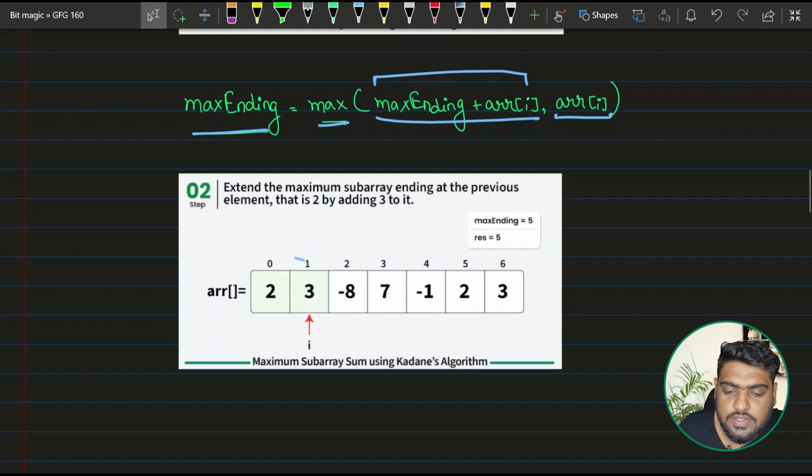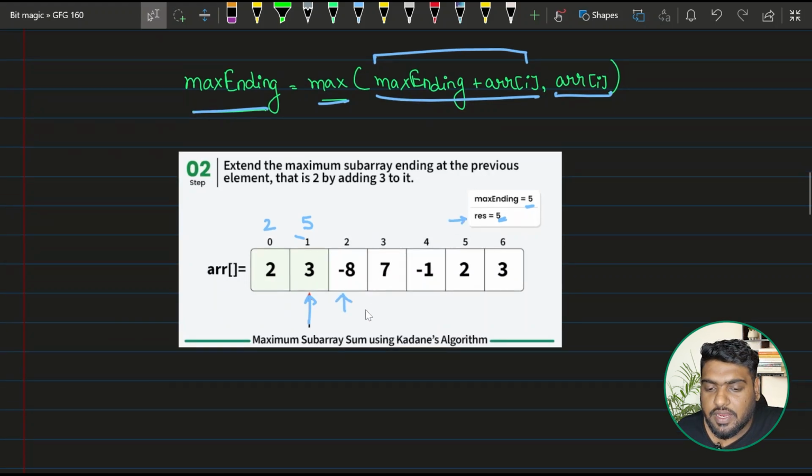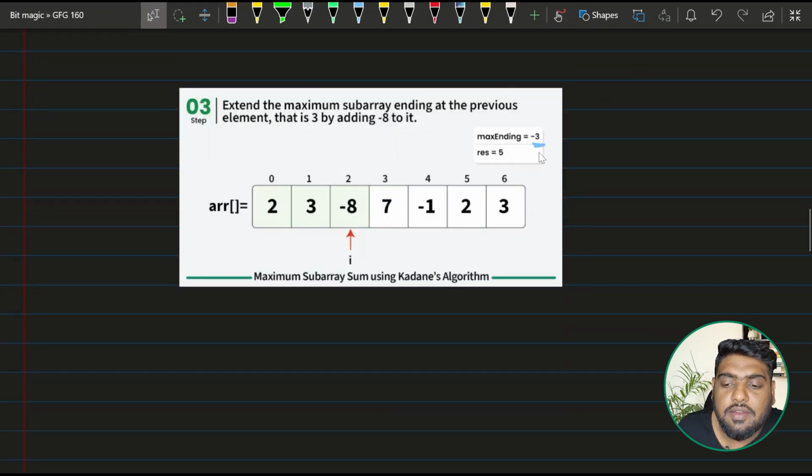So here in our case, you can see 3 is included. Maximum ending so far is 5, right? Till here it was 2, now here it is 5. You must also keep in mind that we are keeping the track of the result. We are maximizing it. Including one more value here, what will we get? Well, here our maximum ending will become negative 3, because if we are including this element, then it is going to be negative 3. Is negative 3 bigger than 5? Of course not. That is why my result is not getting updated. It is being retained as the previous value that we have.